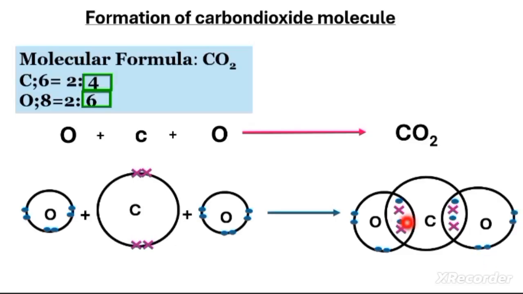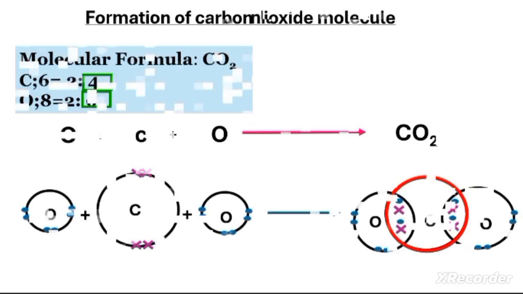So as we can see, even this compound has gained stability. Why are we saying it has gained stability? We can see 8 electrons in the outermost shell. Therefore, the whole essence of coming up with these bondings is to gain stability. So we have seen that even this one has gained stability, as we can see 8 electrons shared in the outermost shell.